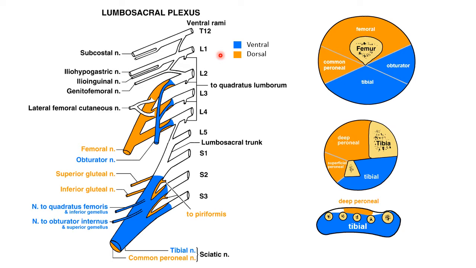What's similar to the lumbosacral plexus in comparison to the brachial plexus is that the more superior roots are going to supply proximal muscles, and inferior roots are going to supply distal muscles. Okay, so with that being said, let's start naming some of these. So before you freak out, I just want to point out that the more superior nerves that we see here are actually things that we've seen in the abdominal and pelvic cavities.